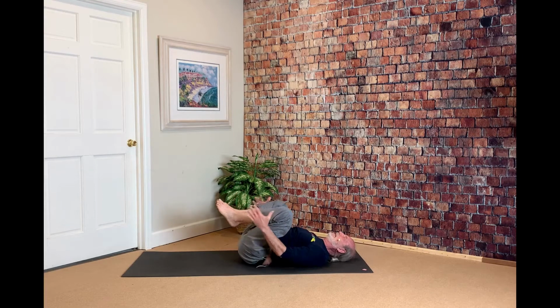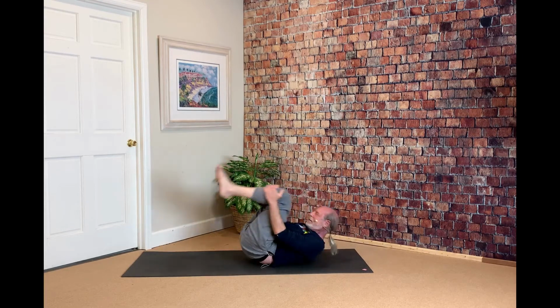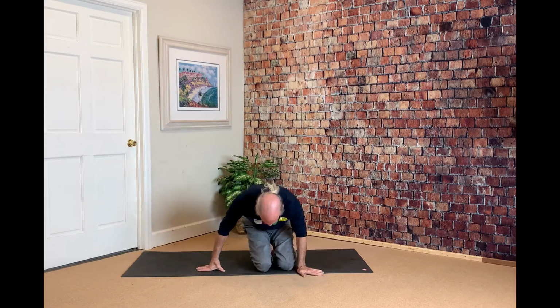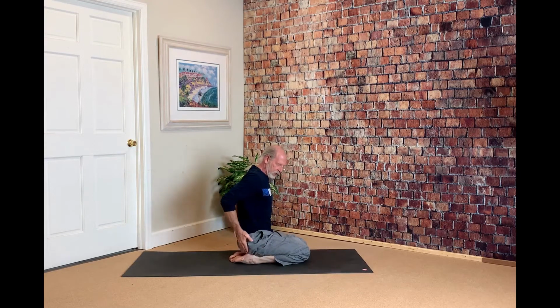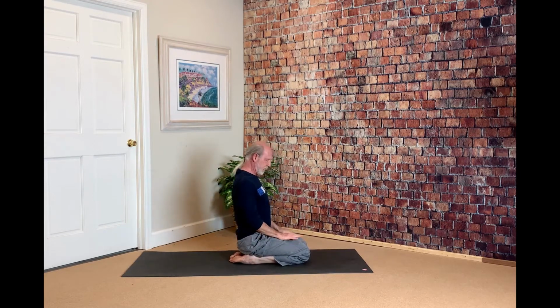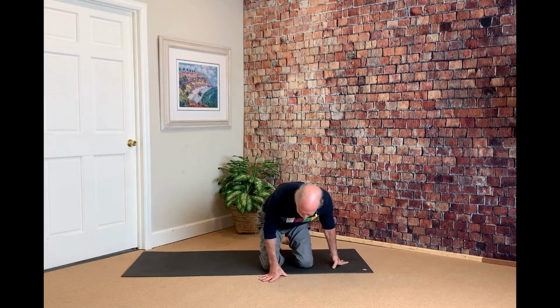And then bring the knees together and rock yourself right up to a seat. And then once you're seated, come to your knees. But let me move to the side, show you what I mean. But with your butt on your heels, if you can, hands on thighs, palms facing down. Take a deep breath. Whew, and let it go.